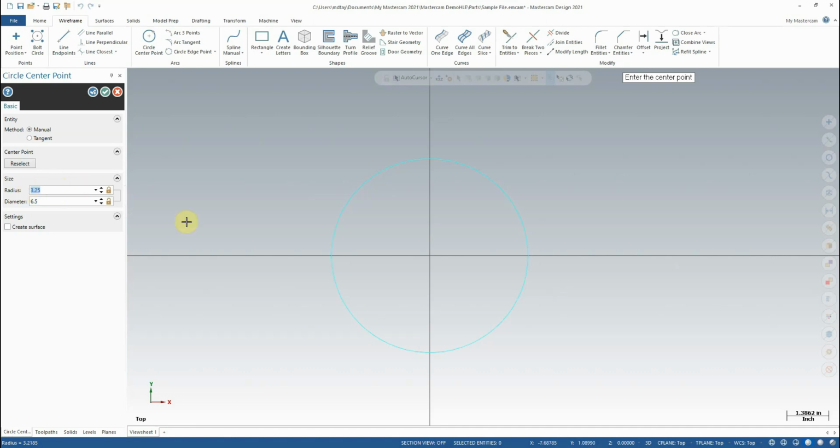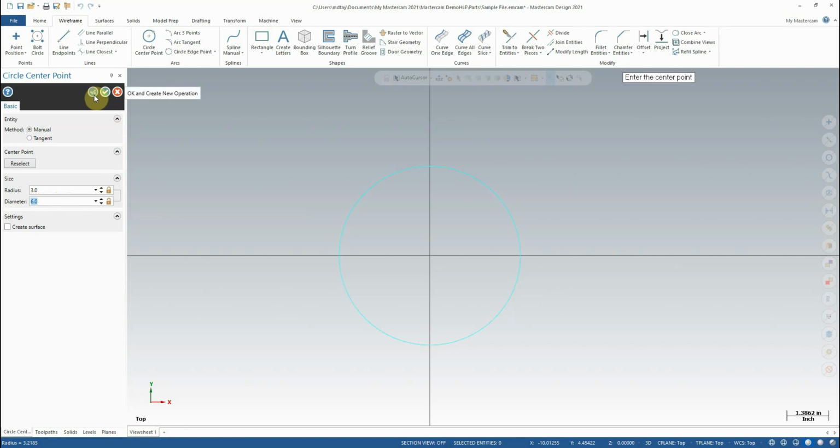So radius being obviously half the distance, half the diameter of the circle. So from center to one side is the radius. The diameter, of course, is the full distance across the circle. So any change you make to one of these boxes will force a change in the other box. So if I make the radius 3 inches, the diameter has to follow suit and be 6 inches. So basically this is just an option so you can choose which way you want to set the dimension, whether by radius is easier or by diameter is easier, depending on the feature you're drawing.